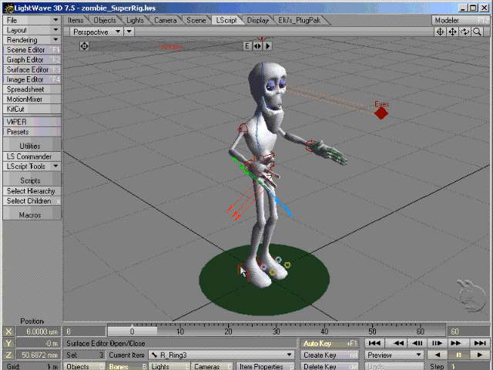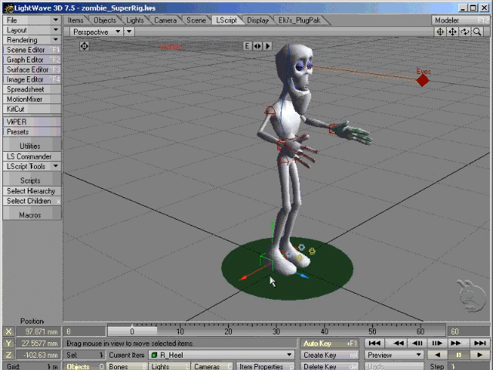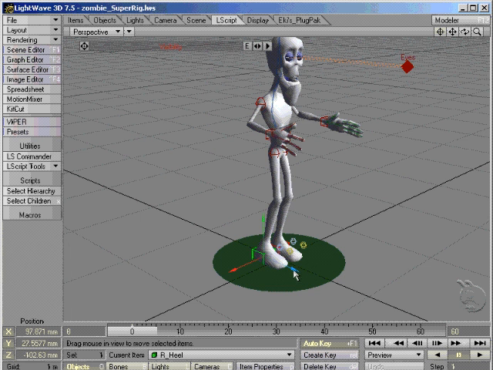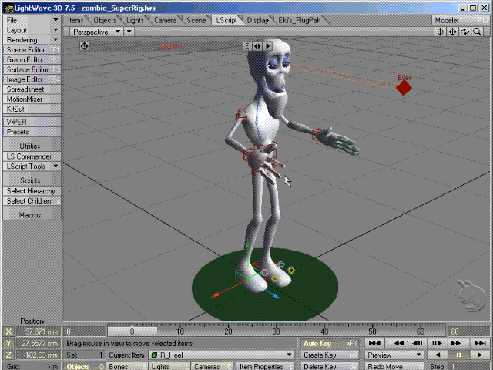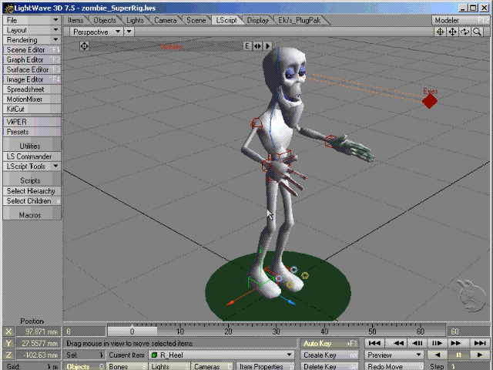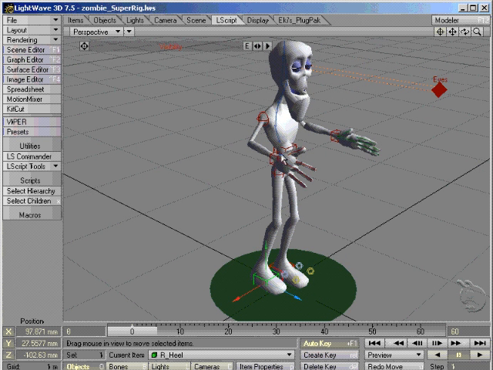I'm going to make some expressions so that when we select our IK and start moving our legs around, we actually have the ability to control the pelvis of the character. And this is sort of similar in a way to follower, but we're going to have some added functionality in the expressions, in that we will be able to do them in such a way that we can always keep the pelvis centered between the two feet.